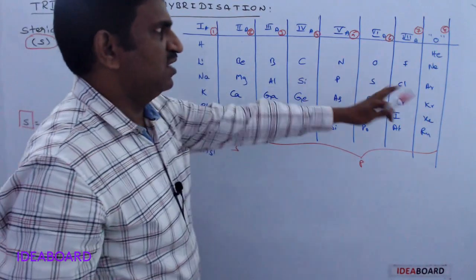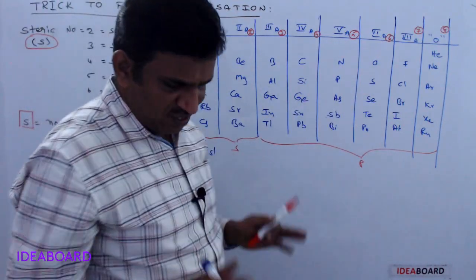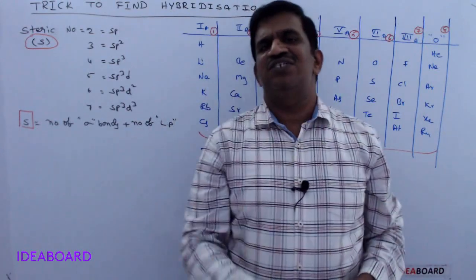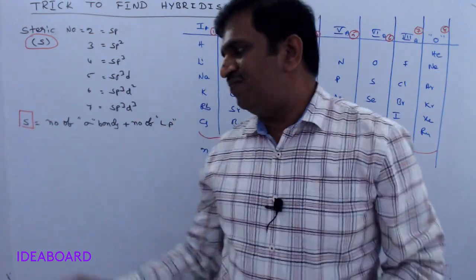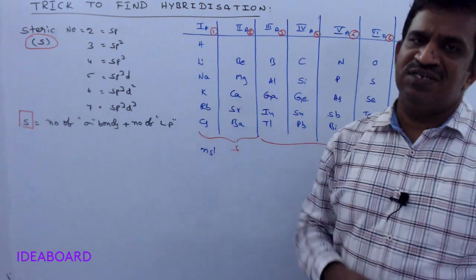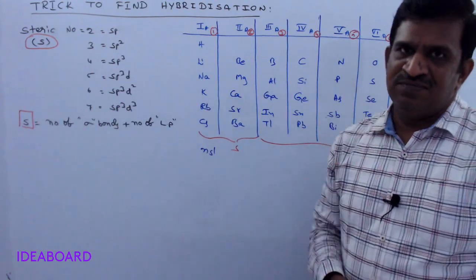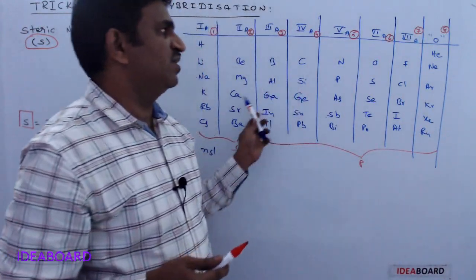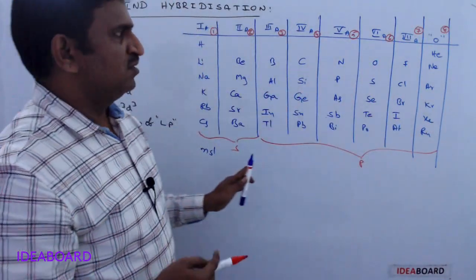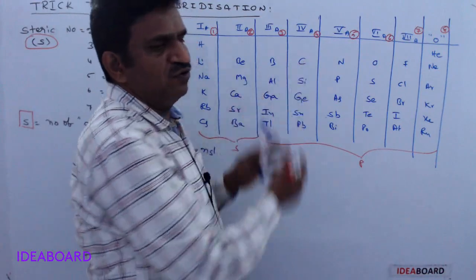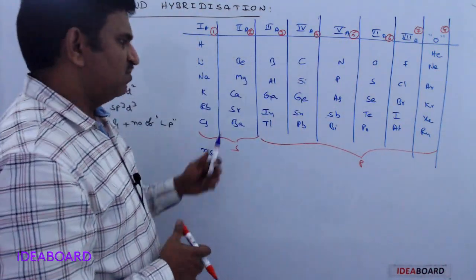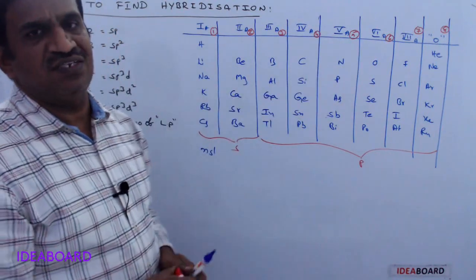So this is the valence electron number. The valence electron number of that element is important. If you know the valence shell electron number, you can find the steric number very easily and accurately. So please first try to learn the valence shell electronic configuration of a particular element. If you know which group it belongs to, then we can find the electron configuration easily, and based on those valence electrons we can write easily.